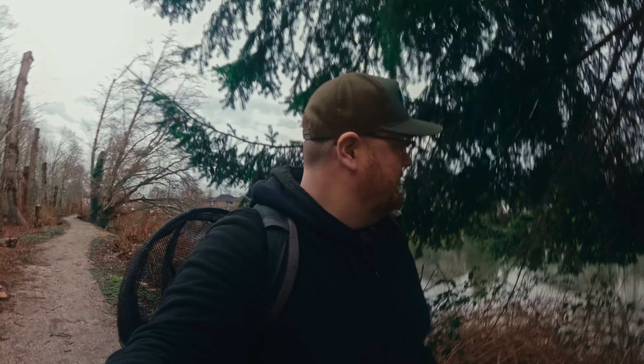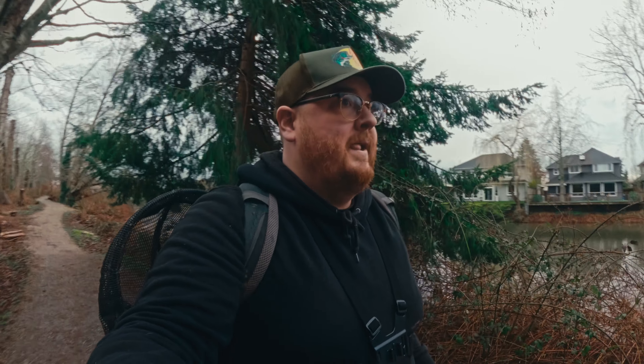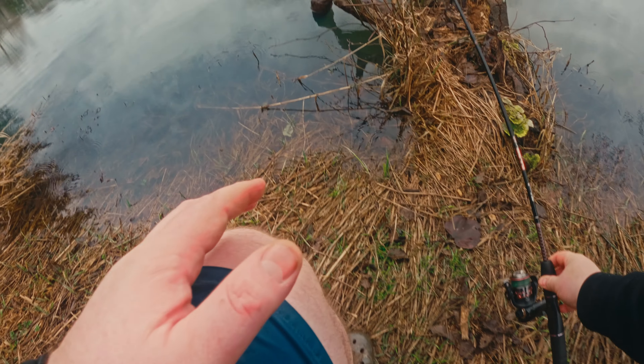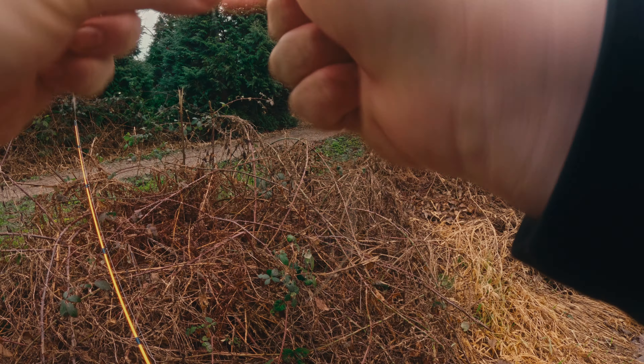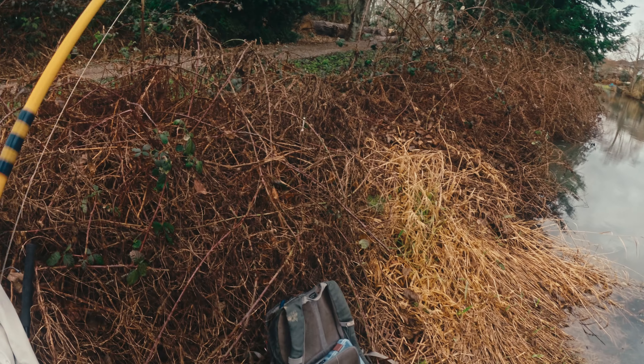So far, this is not very successful. We've gotten a few bites here and there. I saw one earlier today, but I don't know — this is all brand new. I'm going to go back to where we started — back where I actually saw a fish with my own eyes.